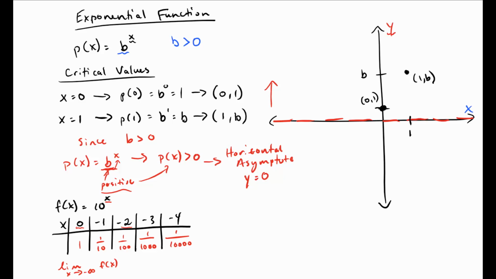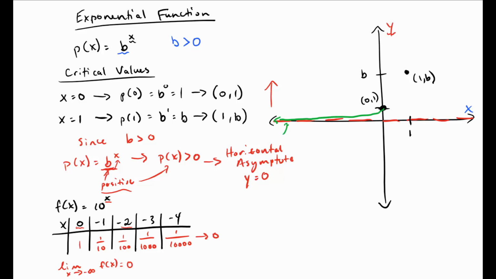And so what we find here is the limit as x approaches negative infinity, or as x decreases, of our function here, f of x, well, it's just approaching 0. So I'm going to come over to my graph here, and as x travels to the left, as it gets more negative, well, my y value, or my output, is just going to approach 0.